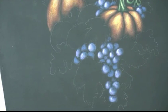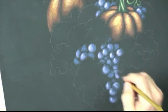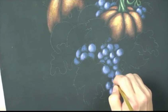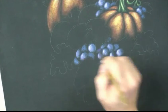Okay, we'll have some other glazing and stuff going on. Go back into my purple and purple up my blue colors, muddying my purple. Purple that up just a little bit. Okay, so there's our grapes.